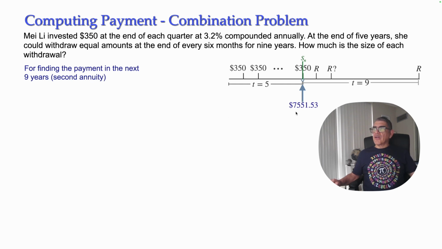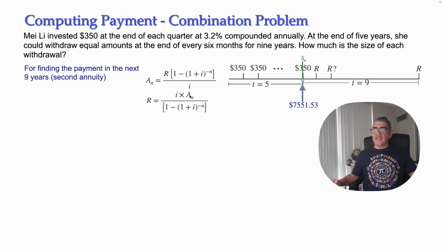So we're going to have this 7,551.53, that will be now the present value. And this is the formula that I'm going to use, present value now. In the previous part, we used the formula of future value, but now, for this annuity, we know the present value. So we are going to be using the formula of present value in this annuity. The present value is this, and we are going to solve for R. I know that I need to multiply by i and divide by this expression at the top, this factor at the numerator. So solving for R, that will be the answer.